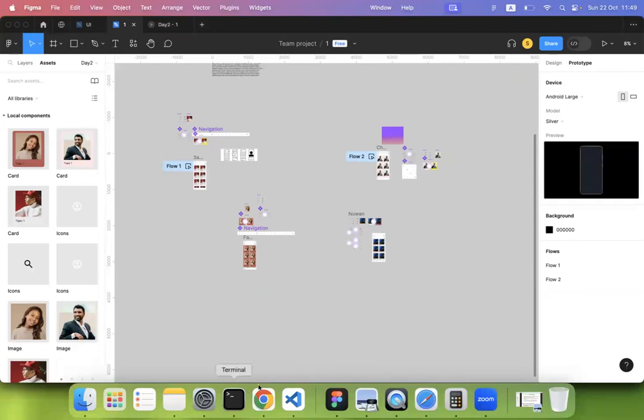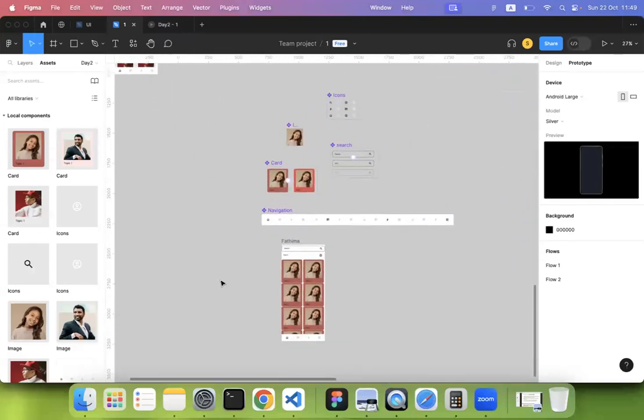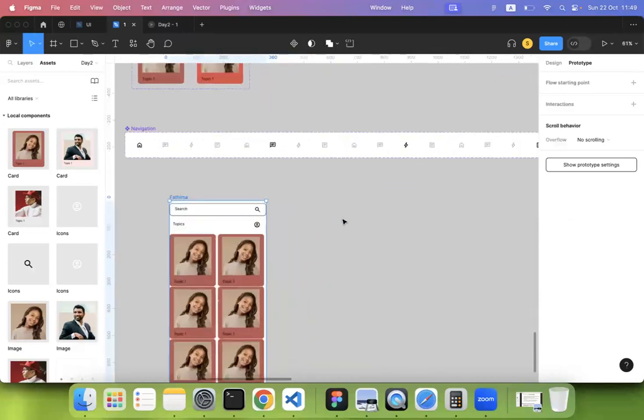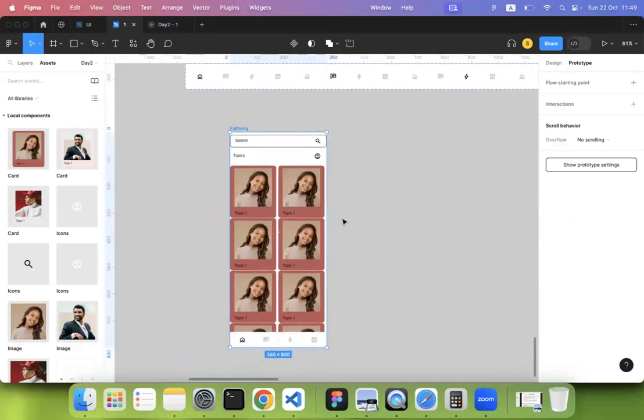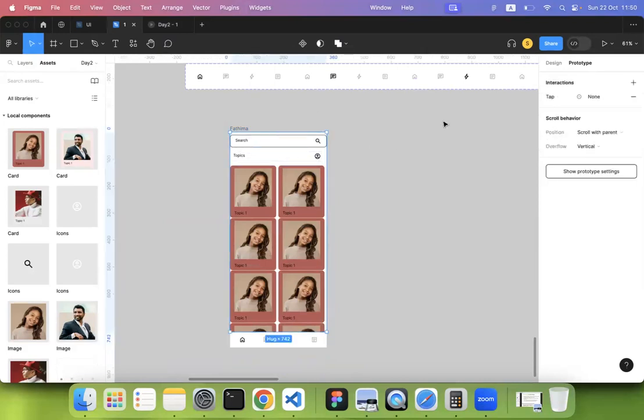Sir, I couldn't do the flow starting point. Okay, flow starting point, how you can do that is, you have to select your artboard. This is Fatima, right? Yes. Okay, select this artboard and then click on flow starting point.